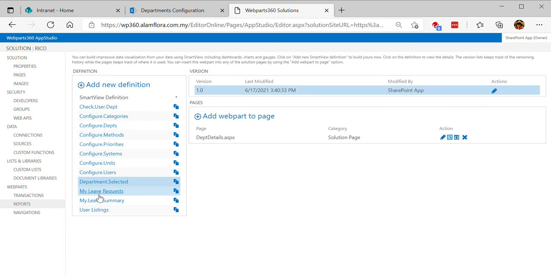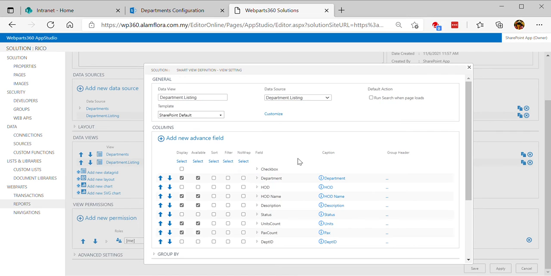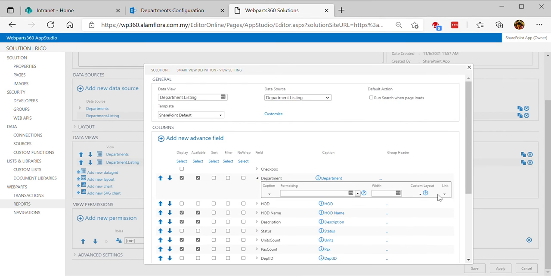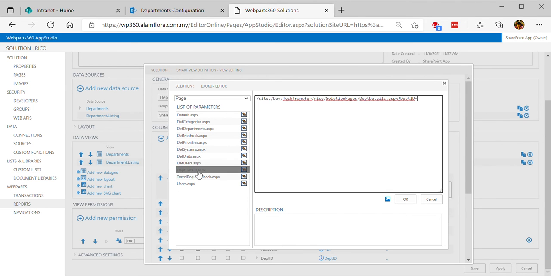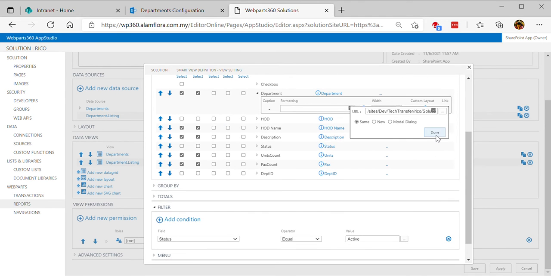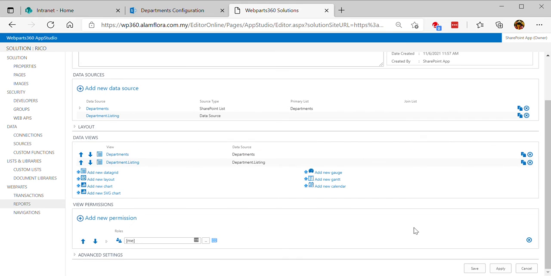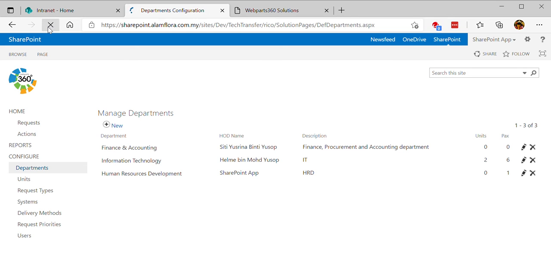When I go into my department system, I will build a quick link into my department and say, when you click on the department, can you navigate to my page? So I'll go in and navigate to the page. The page that I want to go into is called department details. It asks me to pass the department ID, which I'll be happy to do. I pass this, and voila. When I'm done, I can press this button and save this, and suddenly in my department, I now have the ability to go in.